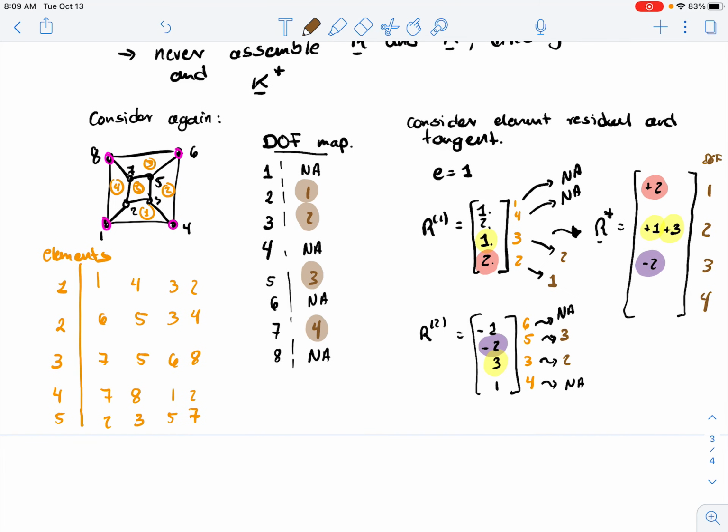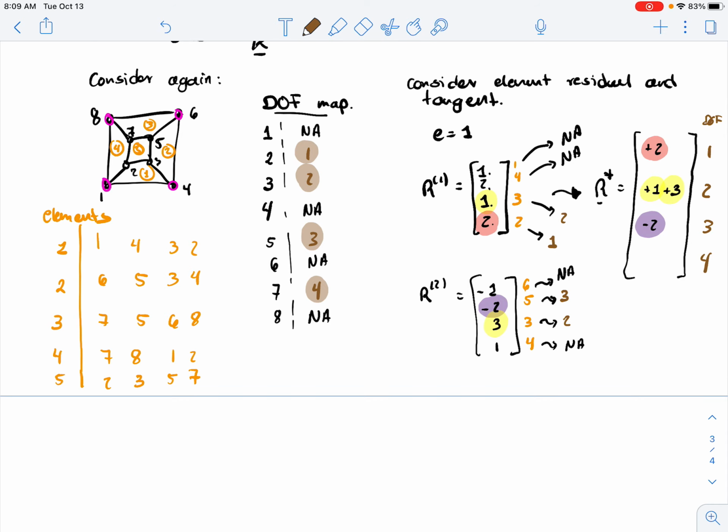So you would do that for every element, and similarly for K star. You will go from the K of the element, and then you will need to use this map of the node to the degree of freedom to go to K star.